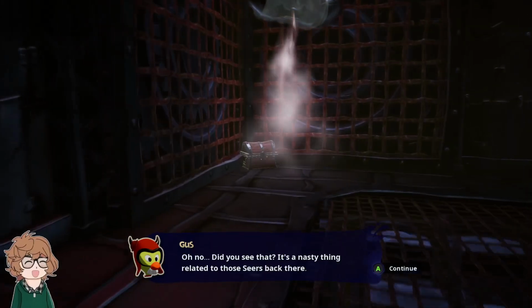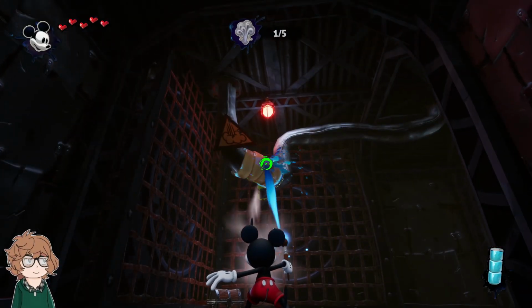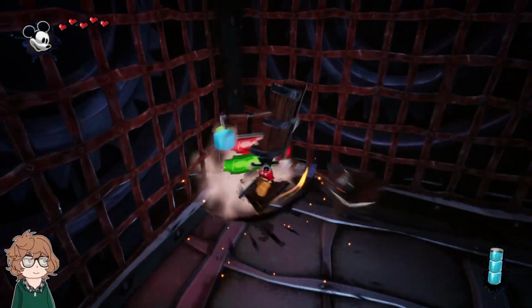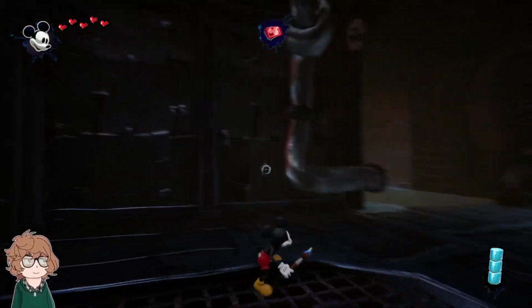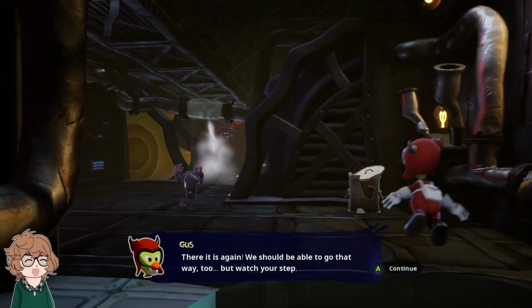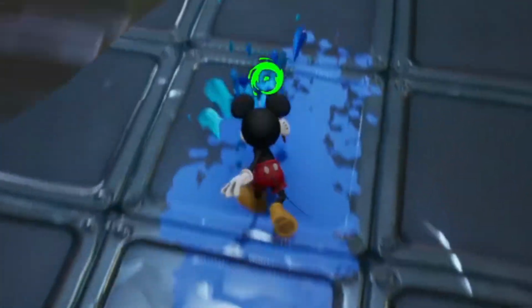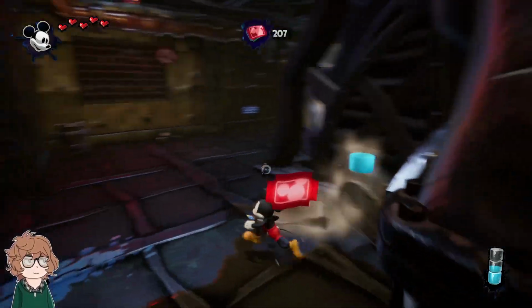Oh no, did you see that? That nasty thing related to those Seers back there. I like how I just formulated a whole plaster around it. Isn't the paint meant to work like you're making things come back, not creating new things? As if I'm gonna jump into a crusher down there. As if.